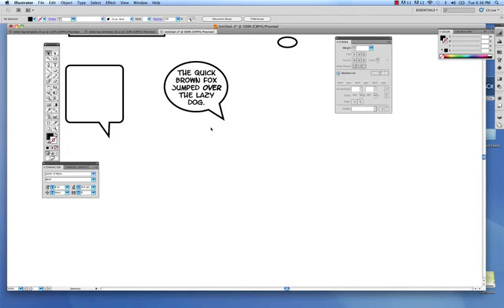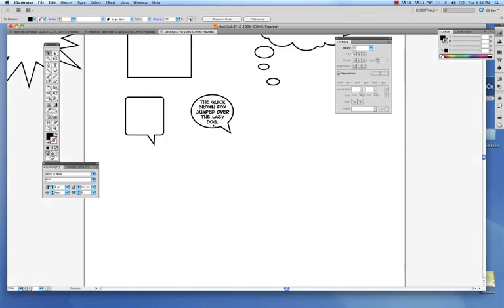Now, one other thing is that sometimes you're going to create sound effects, and sometimes you may even want to change the font from a dialogue text to something that reflects the personality of the character. Remember, we're telling a story visually, and we want to create visual interest, and we can also do that through our text. This is what they call dialogue text, so it's normal speaking voices.